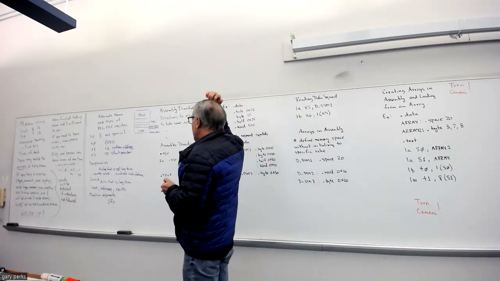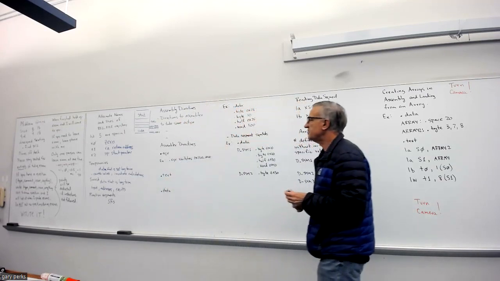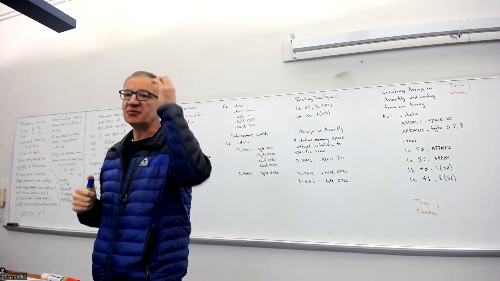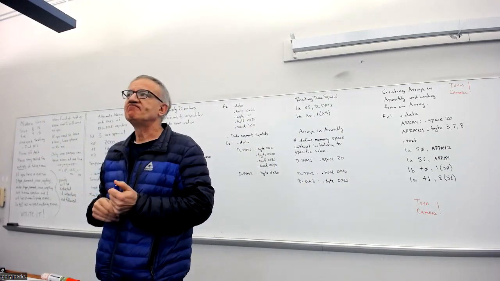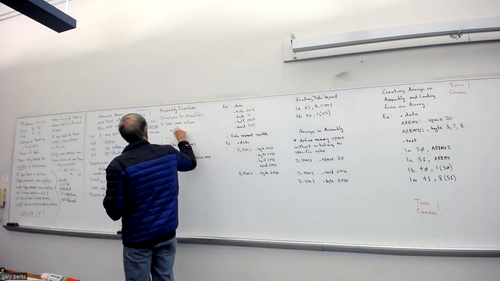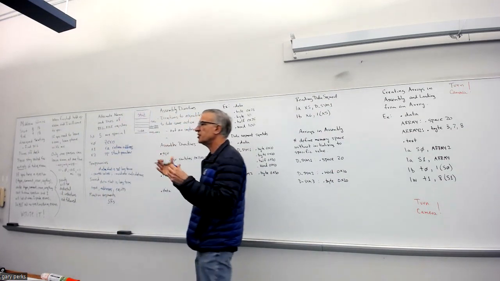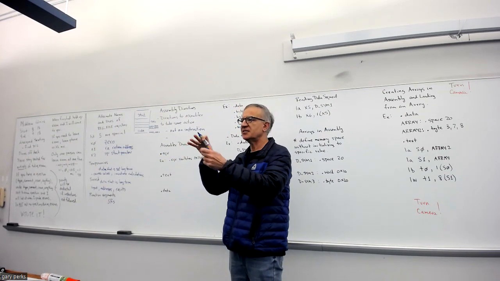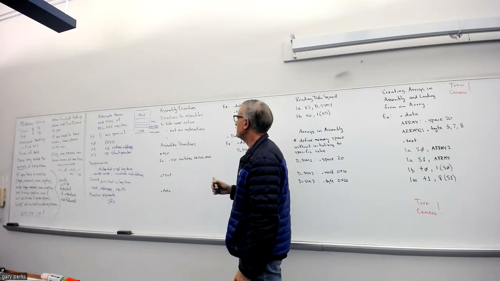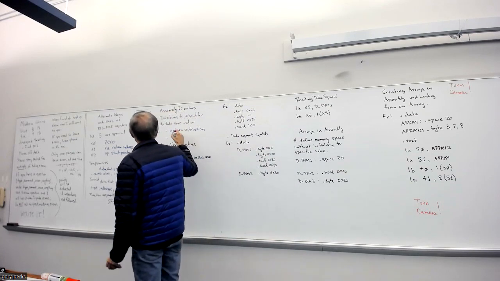All right, the next thing to talk about is directives that we have in assembly. These assembly directives are just directions to the assembler to do something. So it's not part of a program, it's not an instruction. It's something the assembler takes other than instructions in the program. Because it's not an instruction, it doesn't generate machine code.